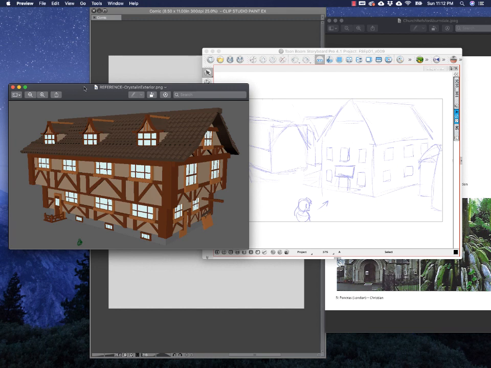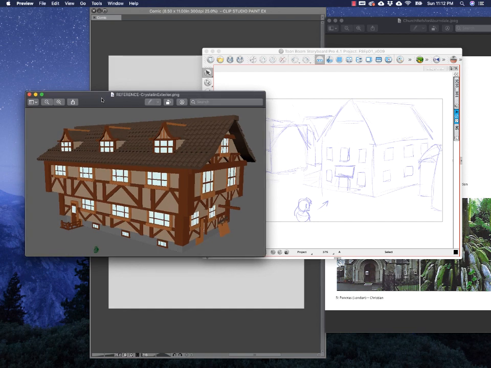I'm probably not going to do tight 3D rendering of any of the buildings that are not important, because that's a lot of time spent in an area where there may not be much payoff. So we're spending the most time doing more detailed 3D models of buildings where you see them up close or you interact with them in some way. So this one was a really important building because she's going to be interacting with it and going in and out, and things happen in this building. A lot of action here.